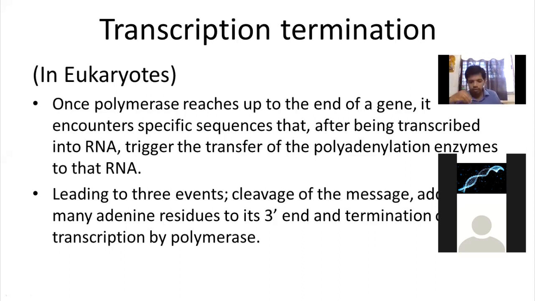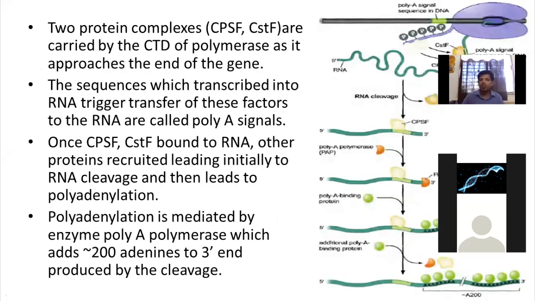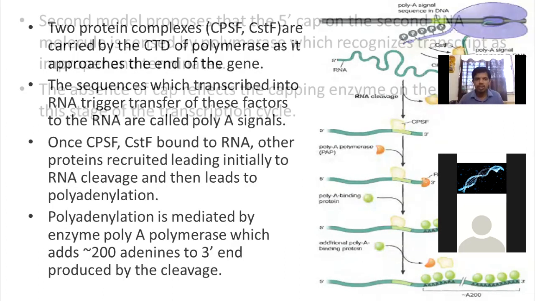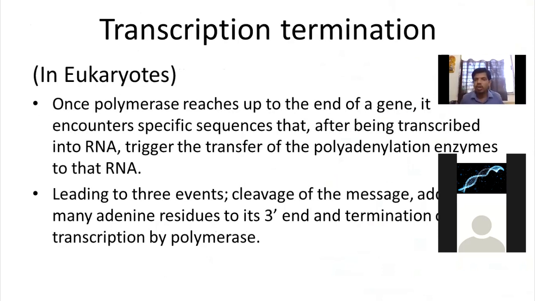As I already told you, for transcription termination there are two factors, CPSF and CSTF. These two factors are responsible for the termination of the transcription going on there, because these factors are responsible for the cleavage of the RNA from the RNA polymerase, and without the RNA, the RNA polymerase will not work over that gene. It is said according to that particular model. That's why the RNA polymerase very soon will release the DNA, and indirectly this process is called termination. So once the RNA polymerase reaches the end part of the gene, it will encounter specific sequences.